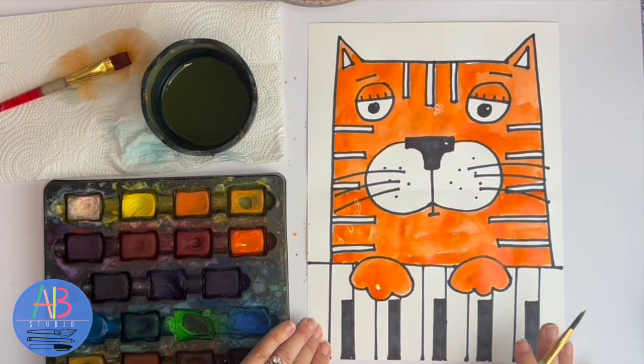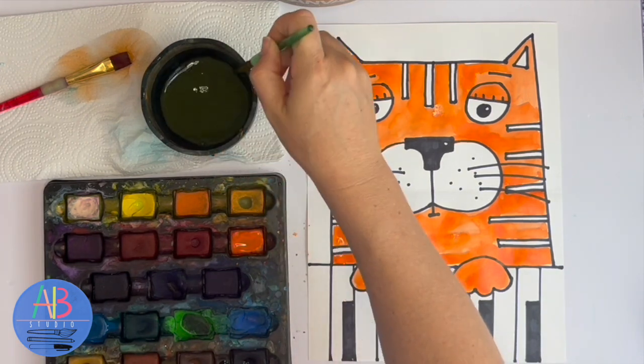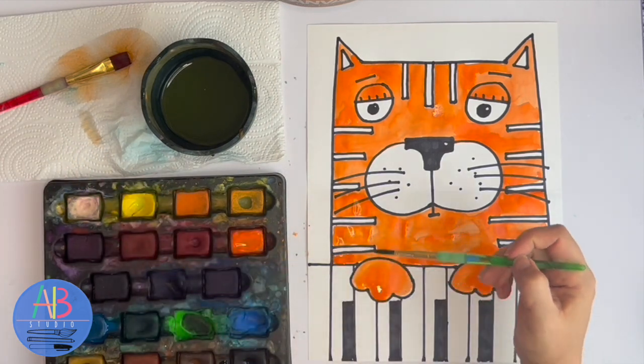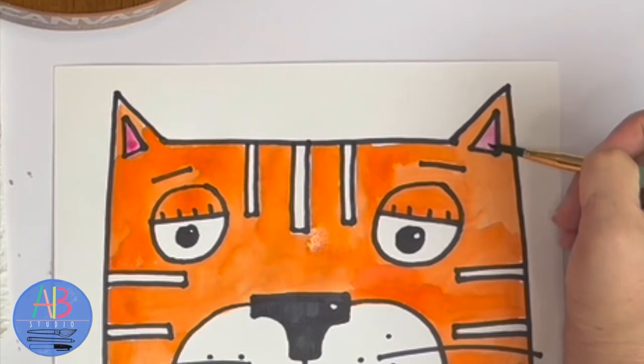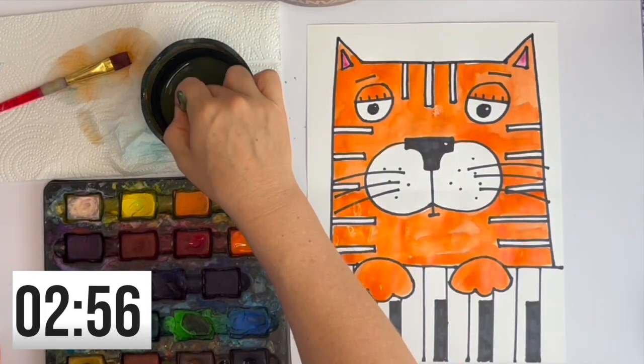So I have painted my cat. I'm gonna clean off my brush by gently rubbing the bottom, wiping off the side, dabbing it. Now for the color around or inside the ears, we're gonna do that. So it's a pinkish reddish, depending on what you have access to. Make it more pink, as all I do is add less paint, more water to my brush, and it makes a lighter color.